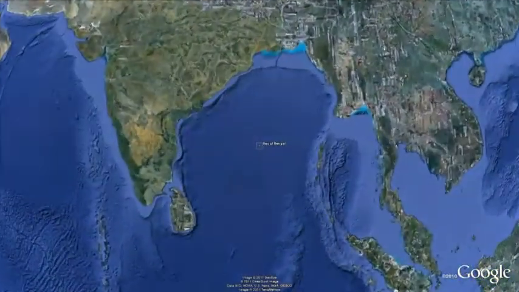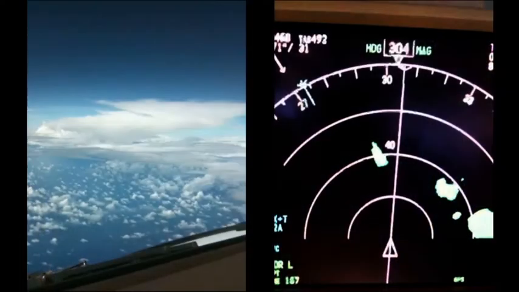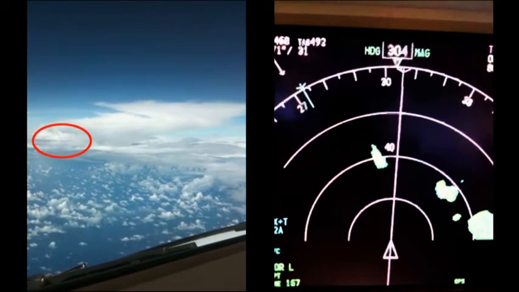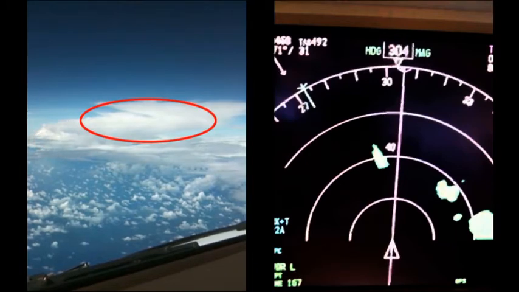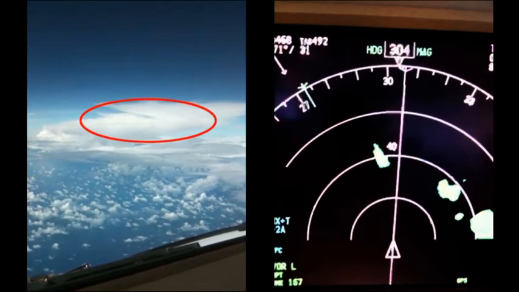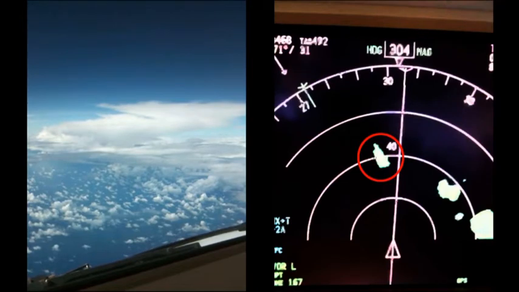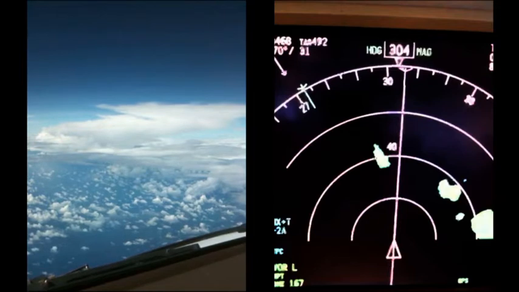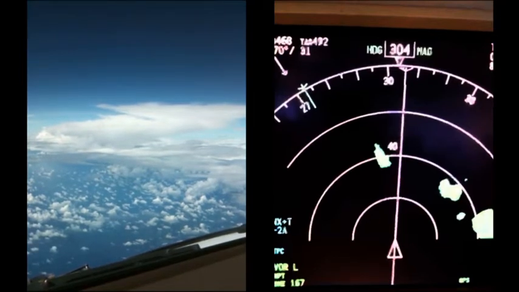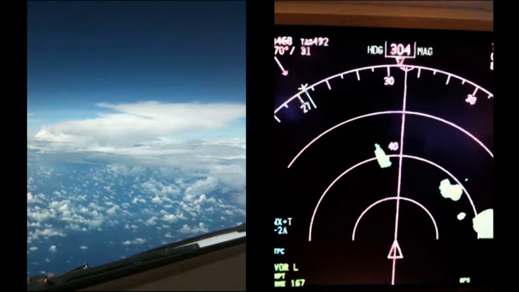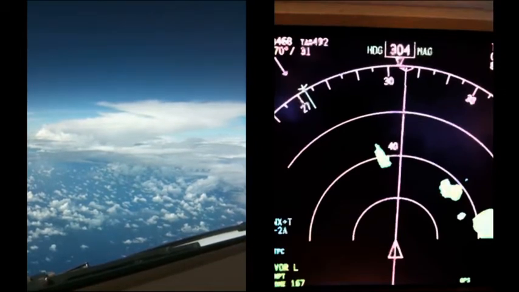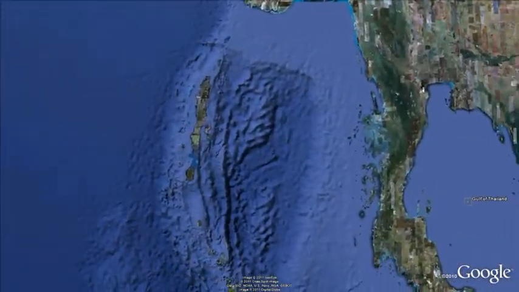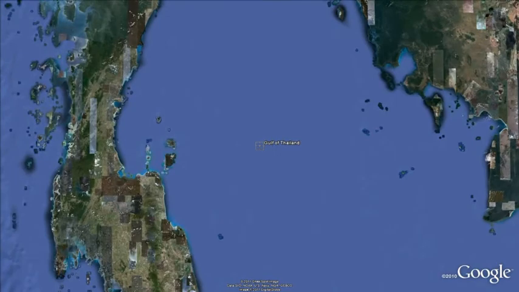The next example occurs over the Bay of Bengal. This is a typical lazy equatorial oceanic cell. The majority of the convective activity is low in the cell, and the blow-off meanders up to the aircraft altitude. The radar is doing an excellent job of painting the cell core. However, the blow-off is non-reflective and is not seen on the radar display. This type of cell poses little threat to an aircraft at cruise altitude, and a green display is a proper threat indication.